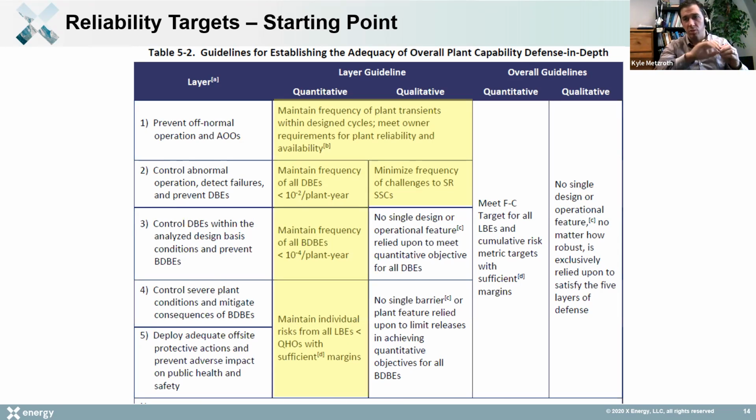So you go through this process of developing the PRA at the beginning, and part of the reason I picked this topic is that I believe one of the questions I got last time was, you're doing all this with PRA and it's advanced reactors, and there's no data on this stuff, so how can you trust all of it? Well, instead of directly using the PRA results to set reliability targets, you work backward to ask, what am I trying to avoid? I've developed my PRA, my AOOs, my design basis events, my beyond design basis events, based on the best knowledge I have with regards to frequency. But now I want to make sure they stay there. I don't want my design basis events creeping up into AOO territory, because that unbalances my safety basis, right?